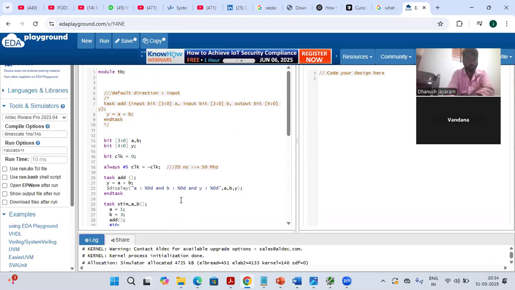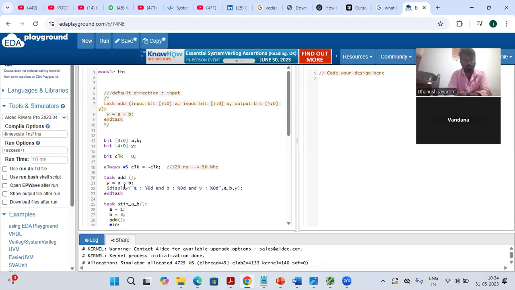This is the static module only. We are taking 4-bit inputs, a 5-bit output, and we are declaring a clock. This is how initialization of a clock is done. 10 nanoseconds means a 100 megahertz clock.